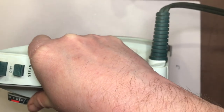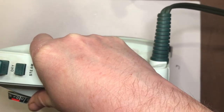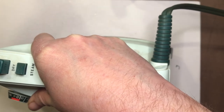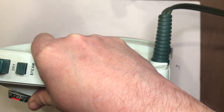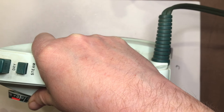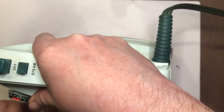And you want to make sure that you go straight down, and straight up. If you move your iron, you're going to smear the image. You're going to distort your image. So just straight down, straight up. Do it for about a count of 10 or 15 after you've not heard the hiss anymore. And then straight up.